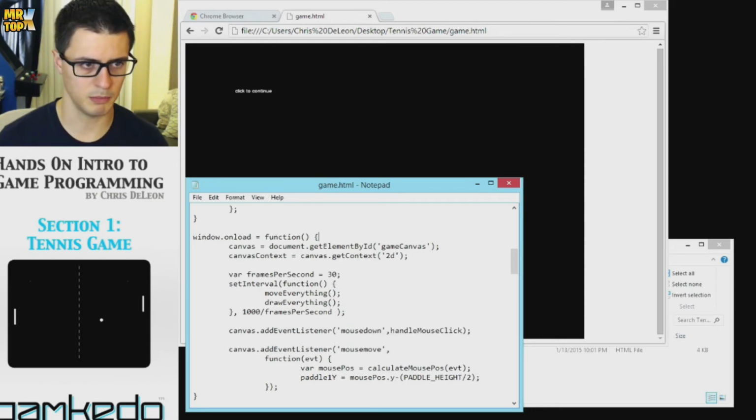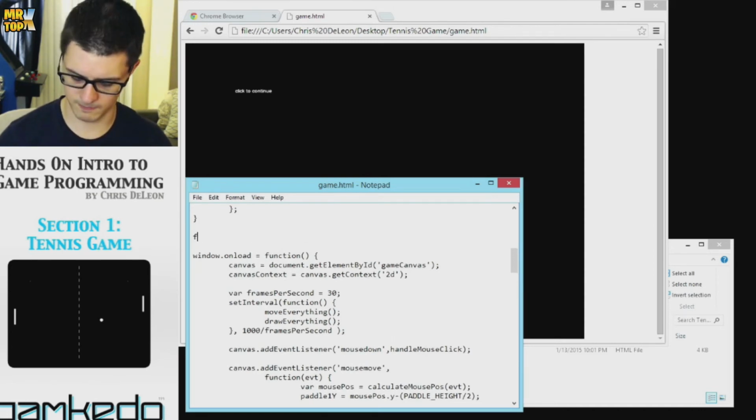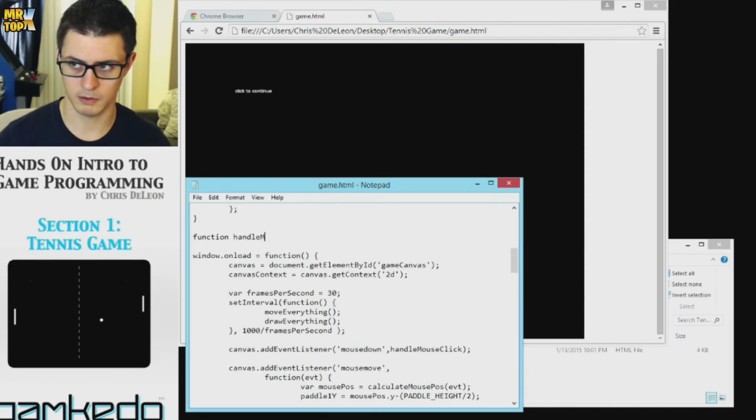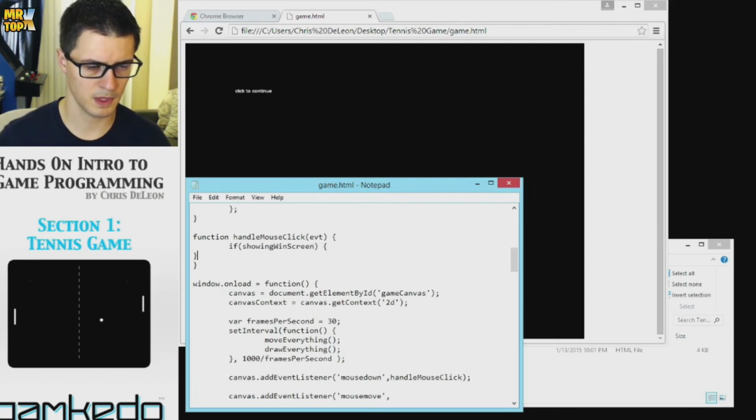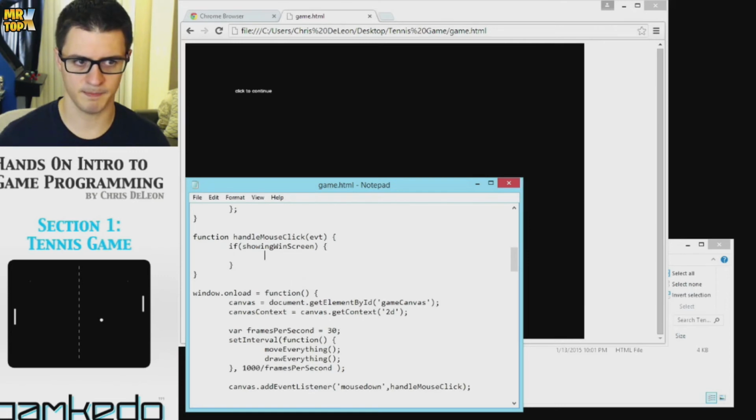Let's scroll up here above window onload, say function handle mouse click EVT, which we don't actually need in this case, but that's standard for anything you hand an event to be able to receive it in case it wants information off of it. And if we are showing the win screen, then at that time, zero out both scores.